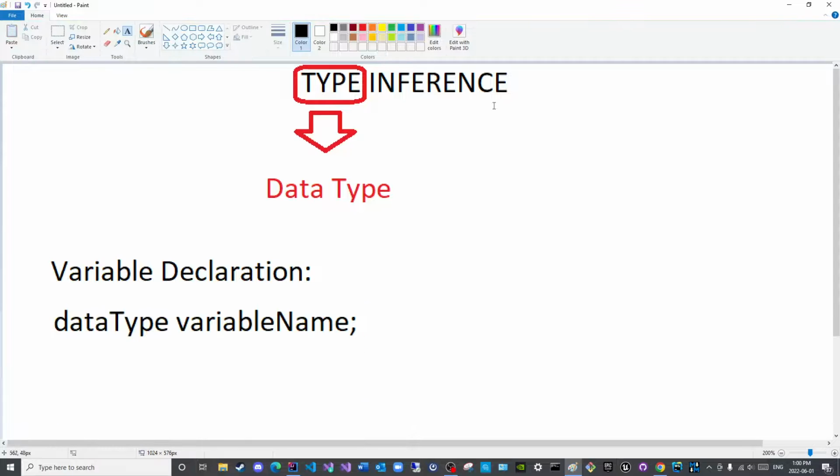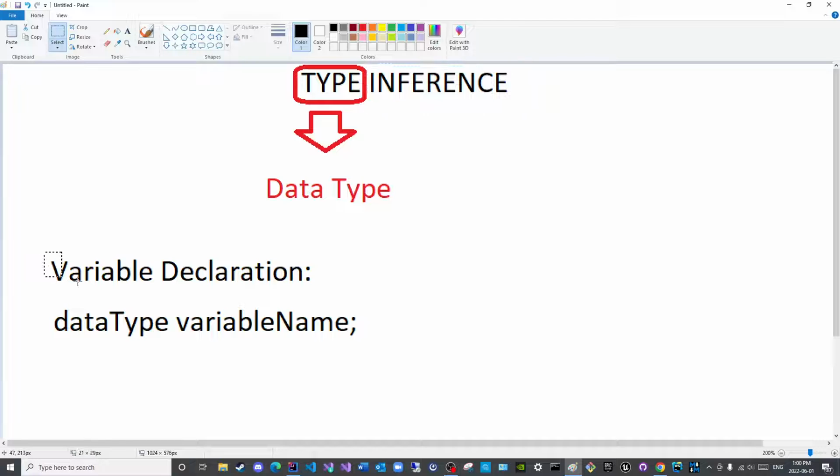However, with type inference, you can be essentially lazy or use the Zahi way. Instead of declaring explicitly what your data type is, the compiler infers what the data type you are using.